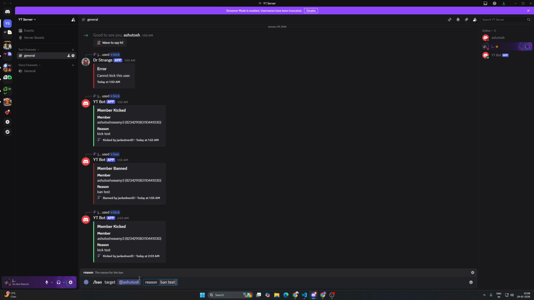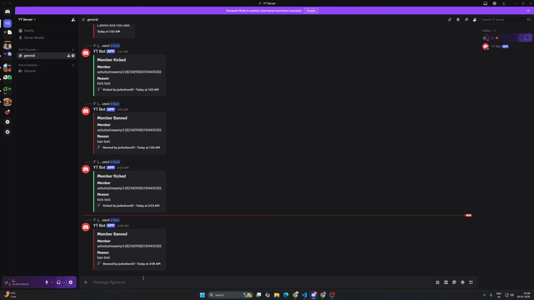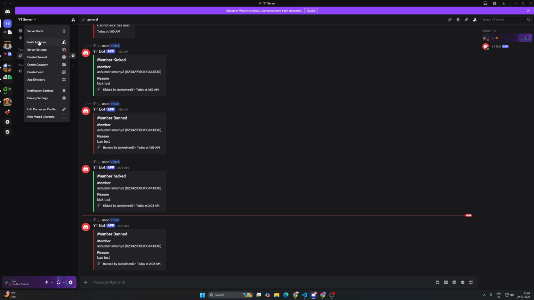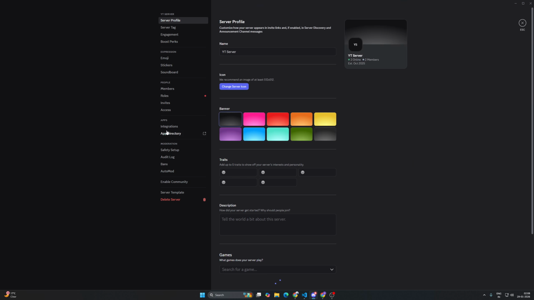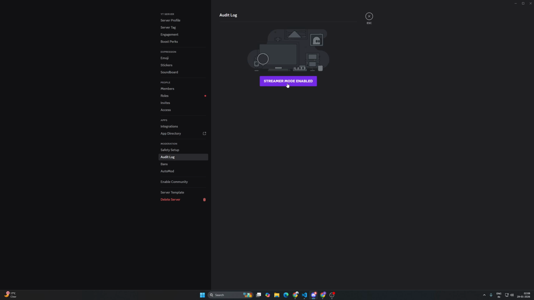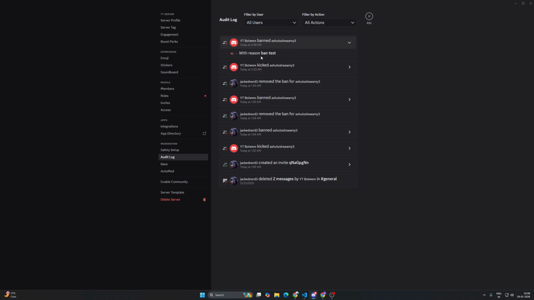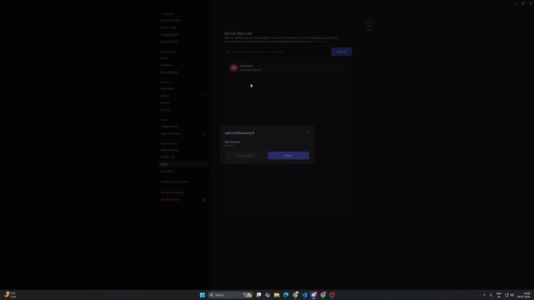And then ban test, you can see the member is banned, the user has disappeared. And now if I go to the server settings, and if I go to the audit log, yeah, so IT bot banned Ashutosh Swamitri with reason ban test, and you can see in the bans the name is there and also the reason.